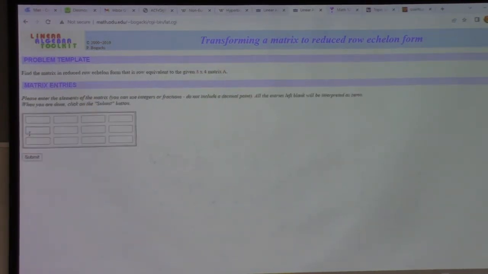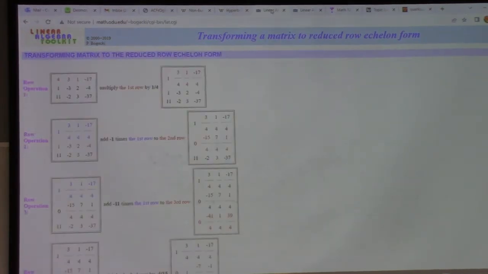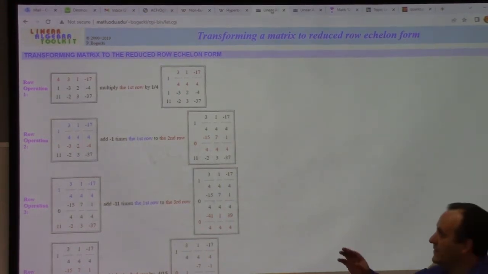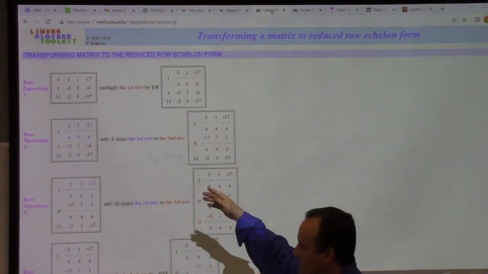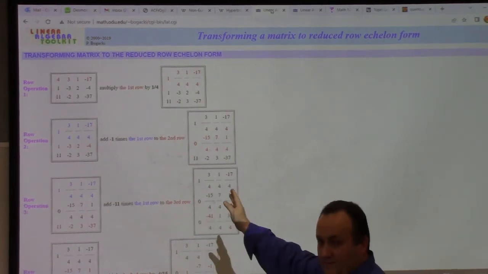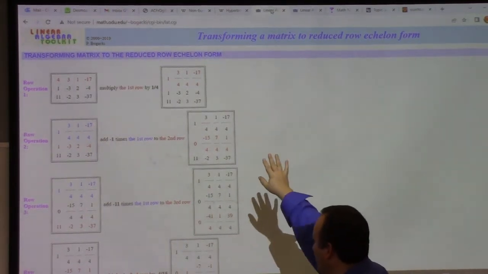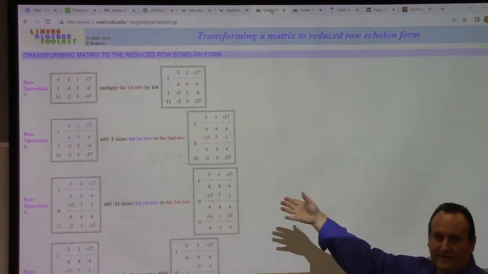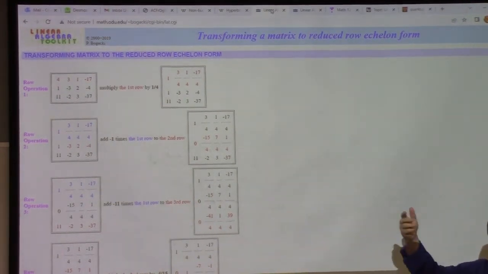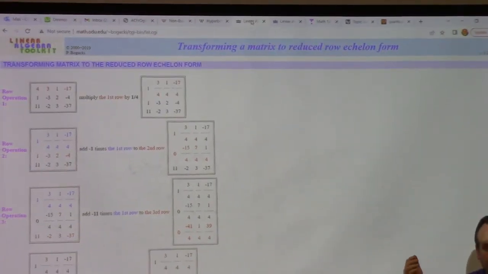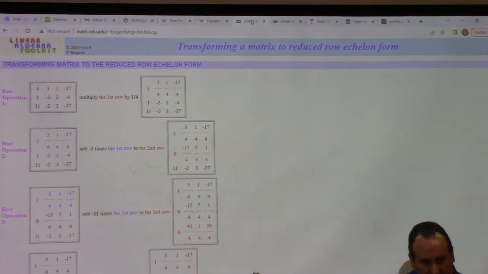It takes me to this other page. I put the numbers in, right? I've already done that though. So here it is. You put the numbers in, and so for the problem that we're just looking at, the numbers are 4, 3, 1, minus 17, and so forth, right? Then what these steps are, these are so-called row operations. Those correspond to either adding equations or multiplying the equation by a number. Those don't change the solution set, right? So you can do row operations as a notation for the kind of elimination steps we've been making.